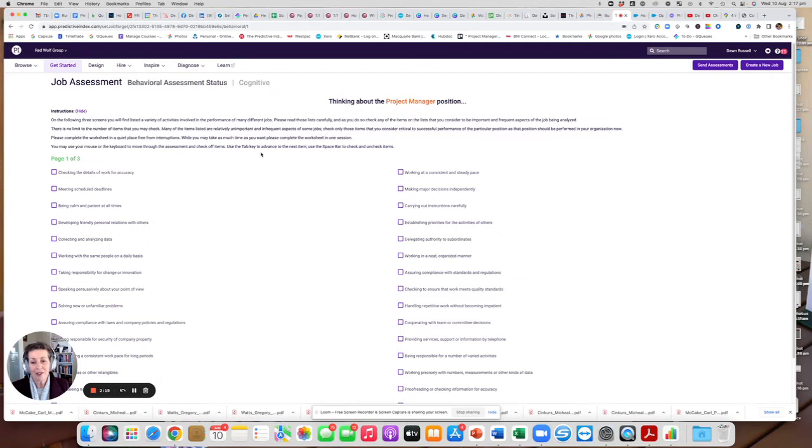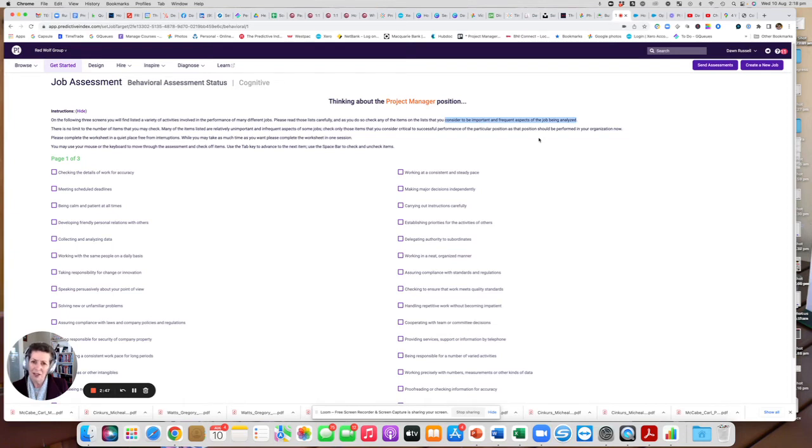Just like the behavioral assessment, there are options here, and what I would draw your attention to looking through these lists is that we're looking for items or tasks that we consider to be important and frequent aspects of the job being analysed. One of the things that I find we all slip into sometimes is we start thinking about the person in the job and we say, oh, do they do that?